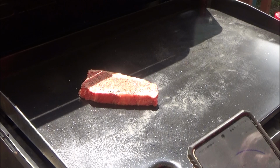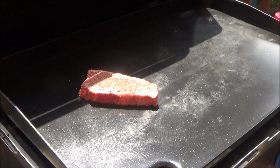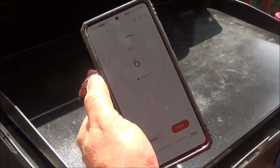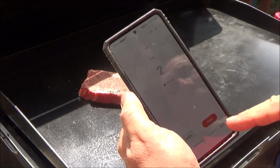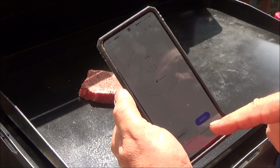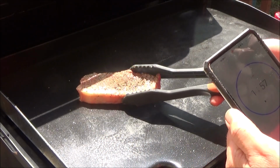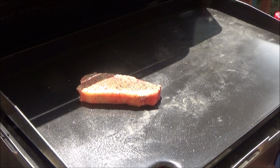Alright, we're coming up on the other 2 minute mark. What we want to do now is turn the heat down to medium. All right, we've got the heat coming down on medium. We got 8 seconds to go. We'll go exactly 2 minutes. We're gonna restart it. We're gonna flip it again. There we go, we got a little more crust on there. Fat's starting to render out.